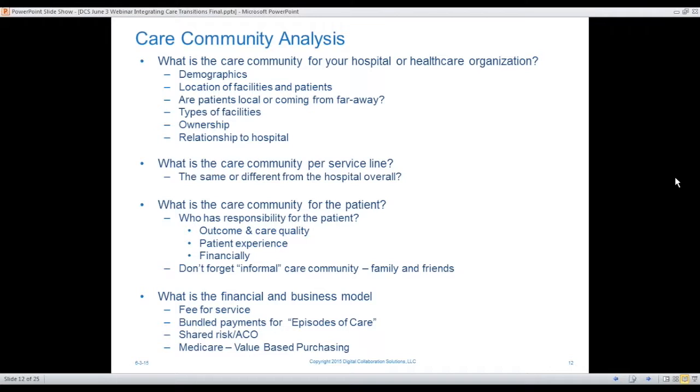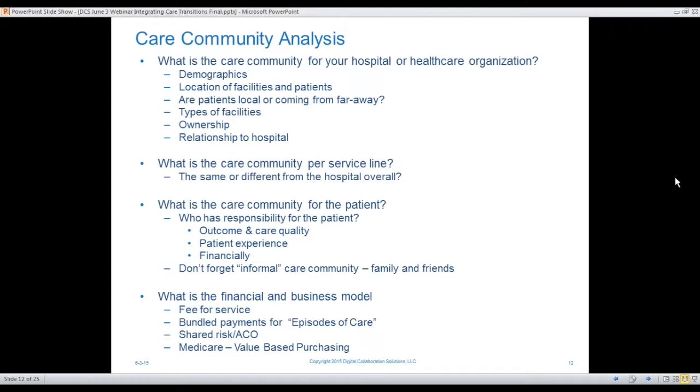If you're less of a magnet and you're dealing with a regional area, then you can really understand who those facilities are, what the relationship is with your hospital, and things like ownership. Are they owned by a national chain that's distant and not engaged and focused on the bottom line? Are they owned by people in your community who really understand the values and the needs of your community? You want to think about this in the context of your service lines, because different organizations will be in the care community for different service lines. And we'll touch on that again in a few minutes.